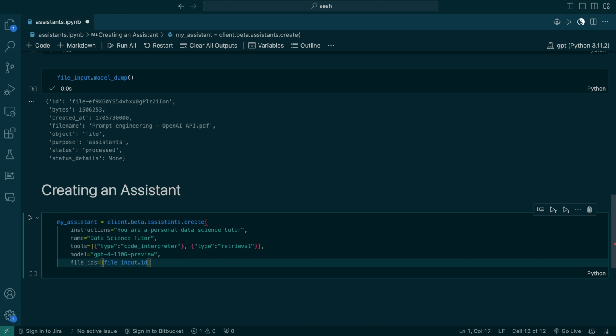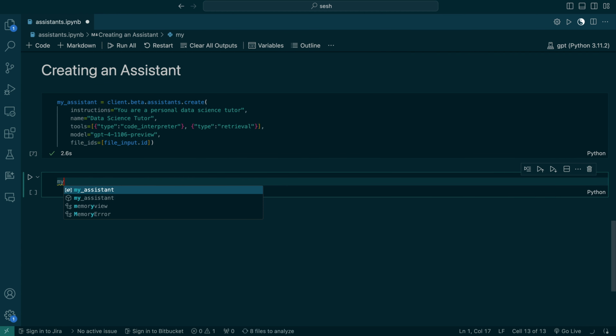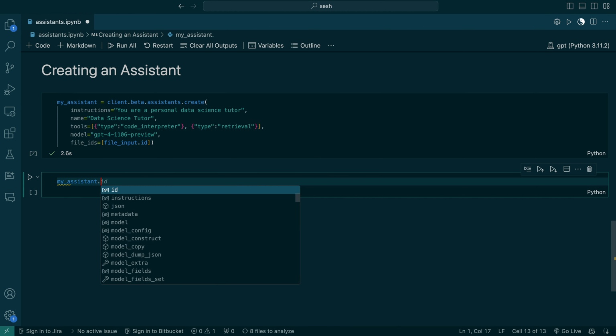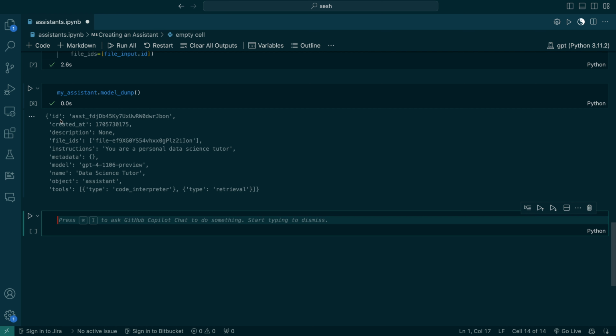With this, we can create an assistant. Let's run this. It says it's done. Let's check the response. My assistant dot model dump. So you can see the assistant has an ID and date, description, file IDs, instructions, model, name, object. This is an assistant. And tools, we added two tools. One is code interpreter and the other is retrieval.